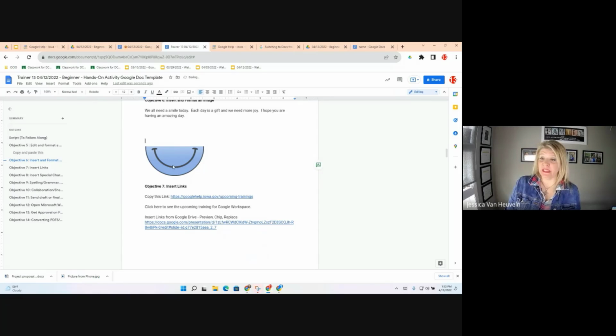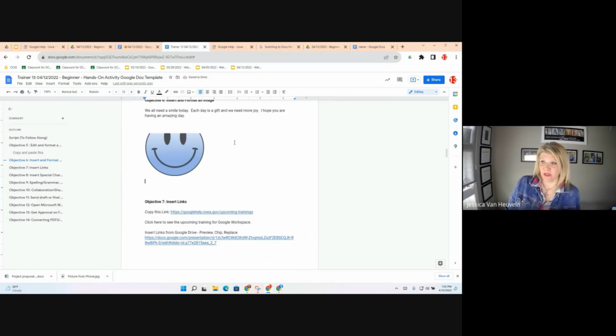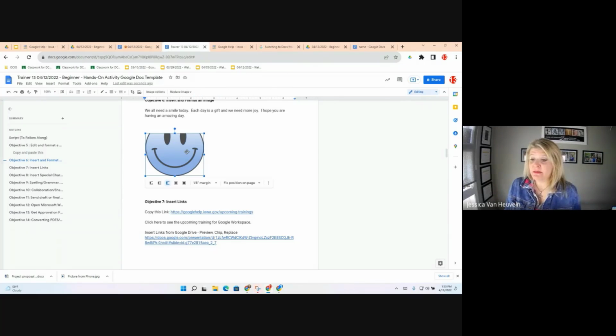If I want to bring the eyes back into the picture, I would just double click it. And now you can see that the smiley face has not really been gone. I can restore the smiley face by bringing it up. Maybe I want half of his eyes, whatever the case may be. So you have options to do a little bit of photoshopping if you choose to. One thing I want to point out, though, that a lot of people don't realize is, let's say you've readjusted this image the way you want, and now this is a perfect spot, but maybe this needs to change months, maybe it needs to change years.